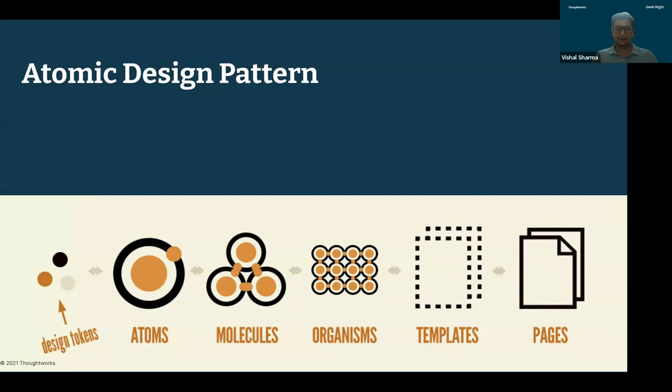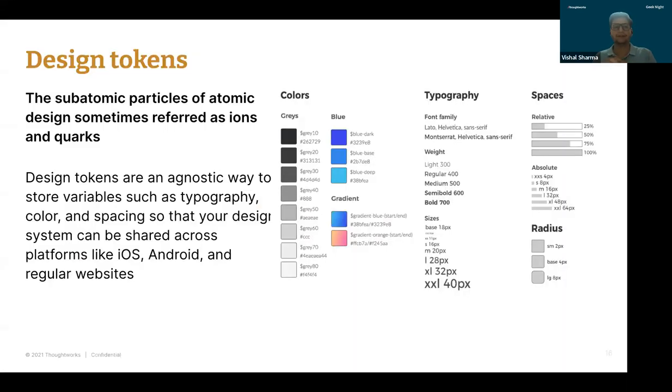So we'll go through this in some detail. First thing we will discuss is what your design tokens are. As we had discussed, there is a color palette, there is typography, there are grids and all. So in the implementation world, that all comes into your design tokens. You define your palette, you define which font family in this particular design system you want to follow and build a design token for that. You define your spaces, what your grid space is, what your gutter space is, and define it in one place. That is where the whole design tokens come into the picture. There are actually multiple libraries.